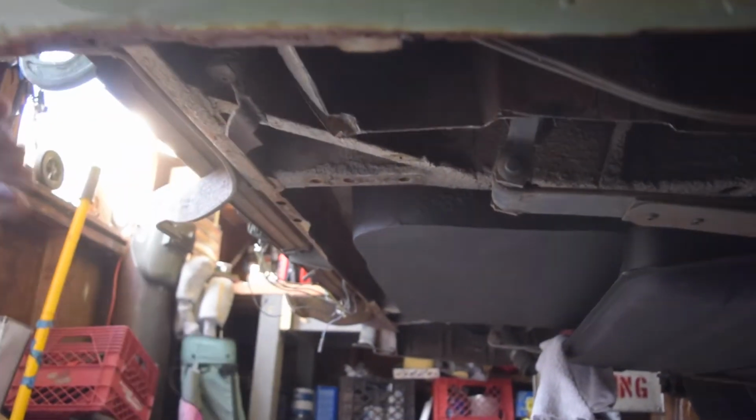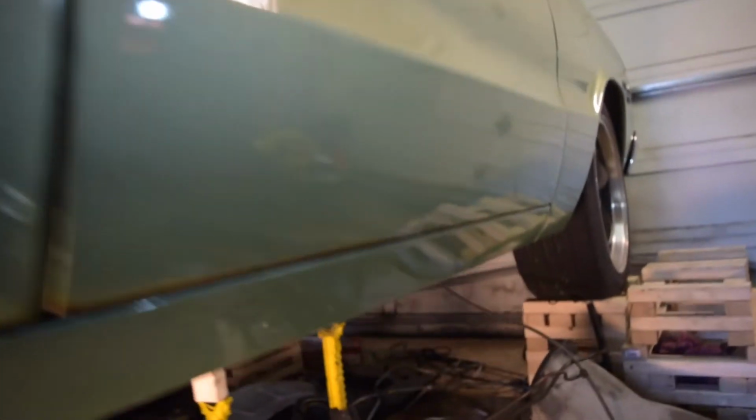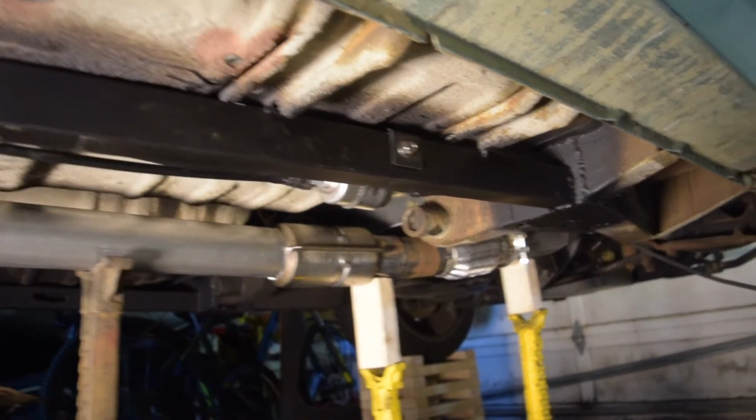Really subtle. It'll tuck below the bumper, not be too visible, but I just want it nice and clean, and kind of a side exit to get some of the fumes away from the rear window, so if I need to drive with that open, I don't carbon monoxide myself and or the passengers of the car to death.